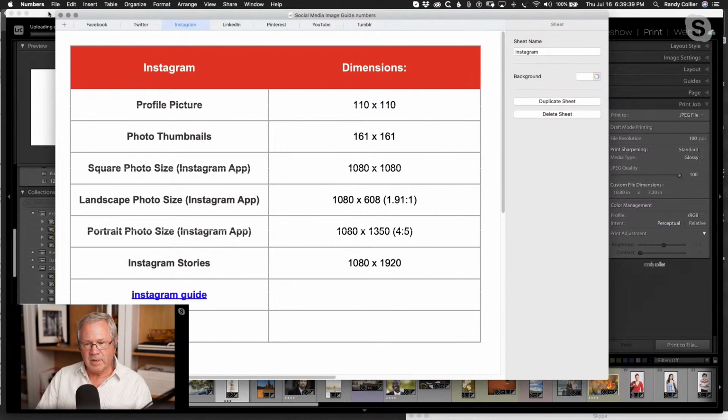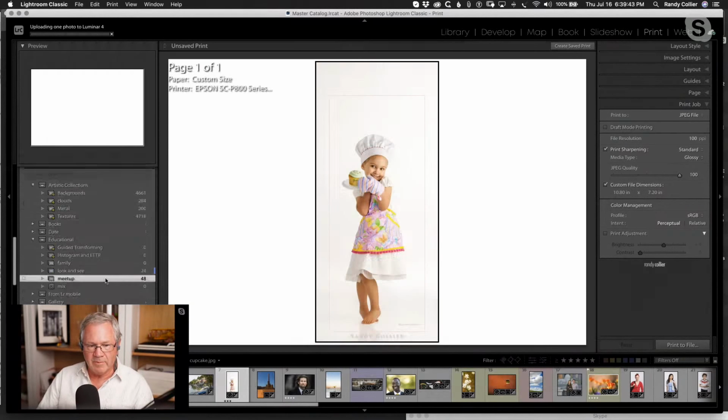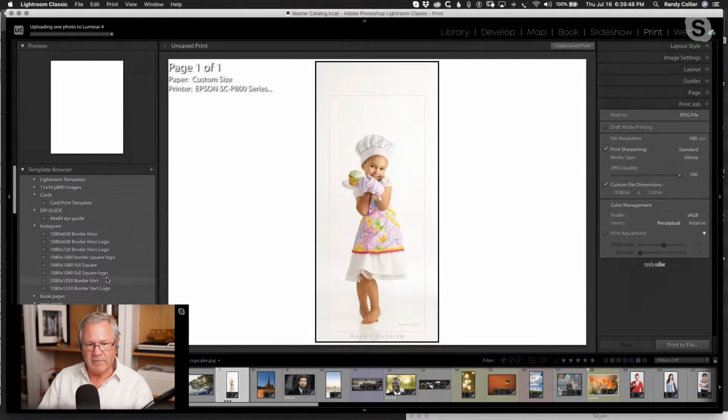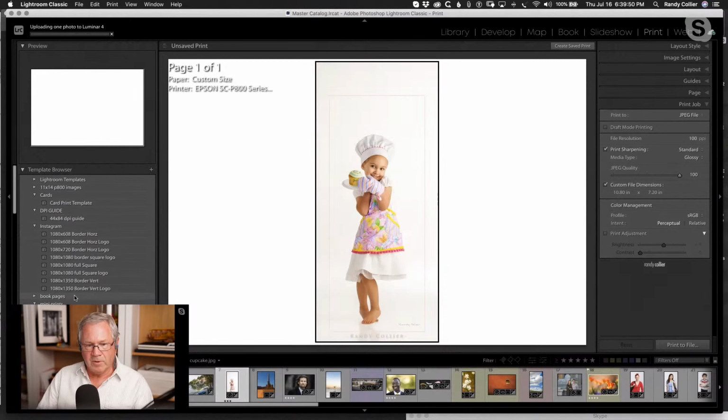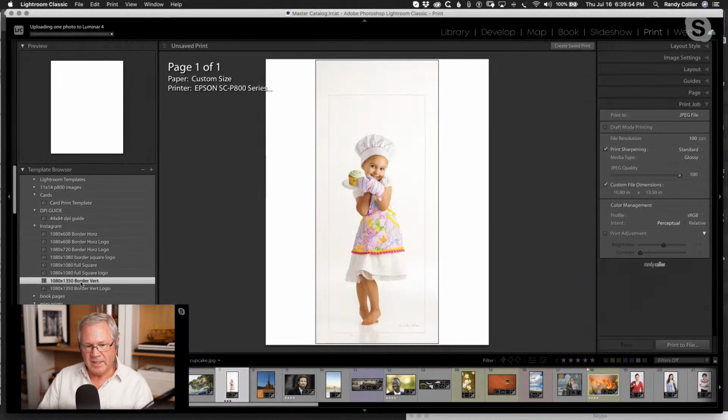So let's come back over here. And let's go ahead and, I've already actually done this before. And so I have all of these already done up for Instagram. So notice that this one right here has a 1080 by 1350.